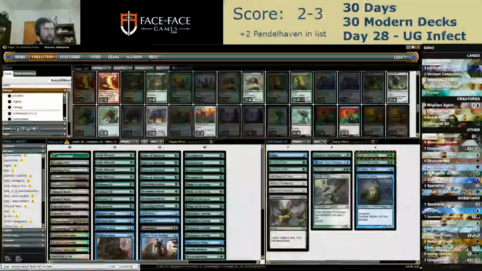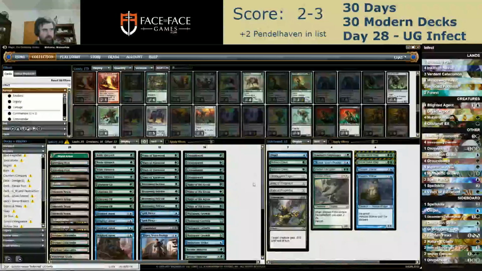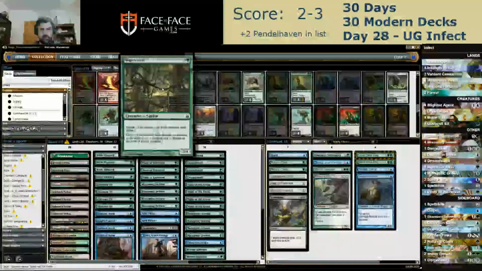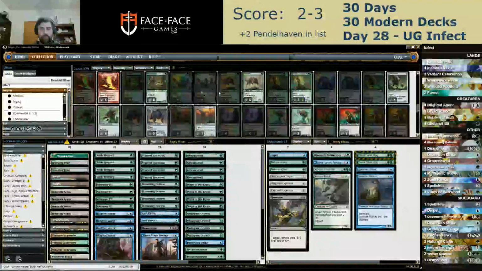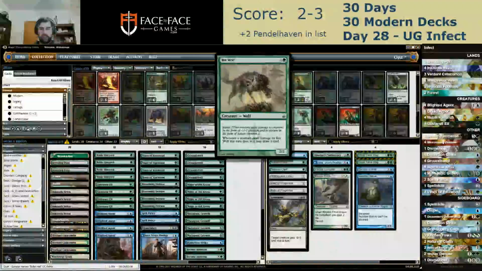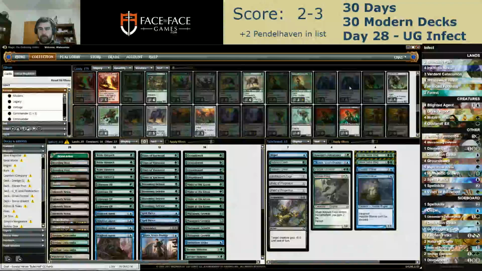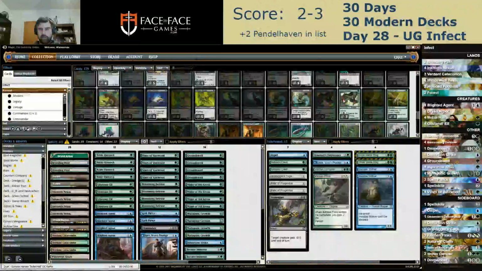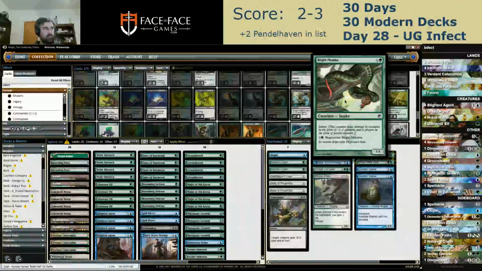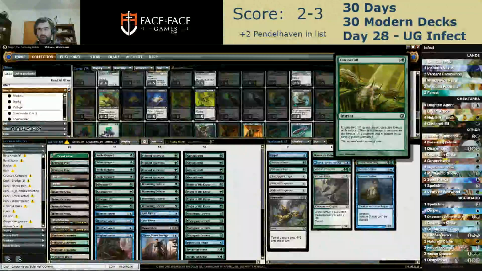I haven't looked at the black version either, but because Fatal Push is the removal of choice, Phyrexian Crusader is not. Phyrexian Crusader is the reason you would run the black version. And right now it's not very good in the format. I think we're playing the most efficient stuff. Blight Mamba would be kind of funny, but you don't have the mana for that.